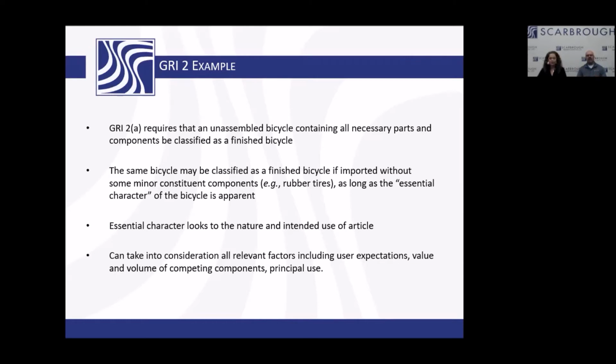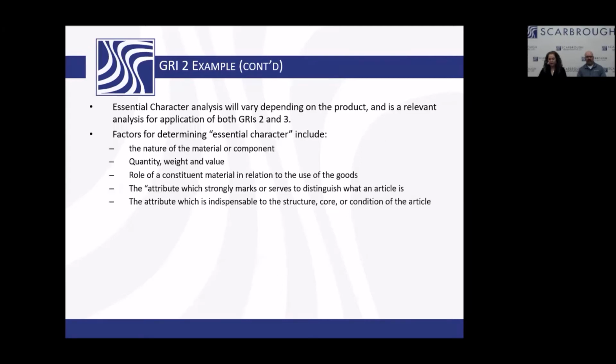You're going to classify it as a bicycle because it is complete. Now, it might be missing the tires, and it can miss certain pieces and still be classified as a bicycle, but that's kind of what General Rule 2 says, is that it includes that item as though it was unassembled as well. And then we would just look at that essential character, and you're going to hear essential character a couple more times in order to determine the final classification of the item.